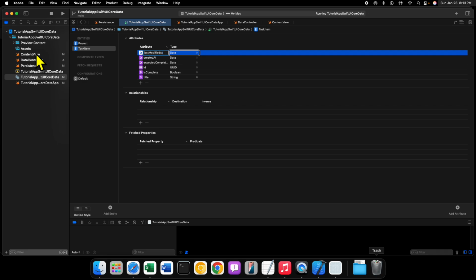Perfect. Now that we have all of that done, that is essentially how we can create our data models on a basic level.